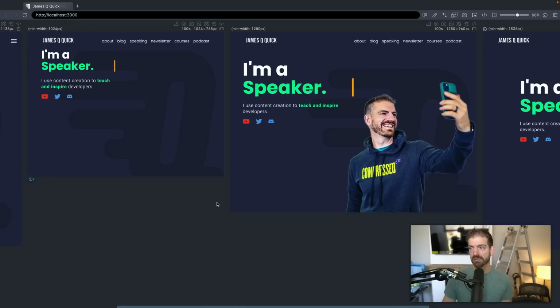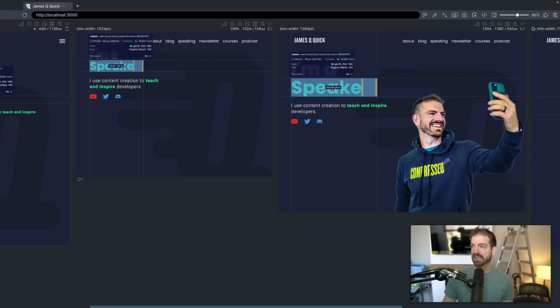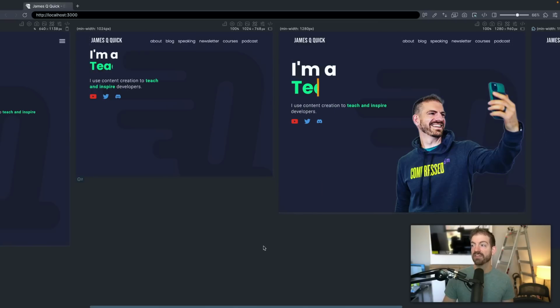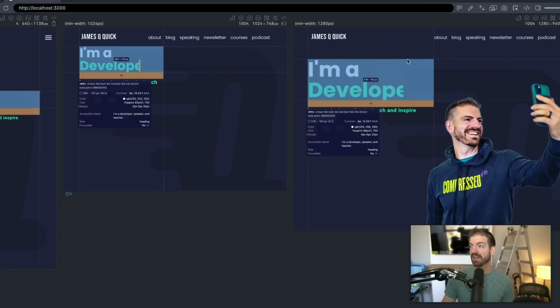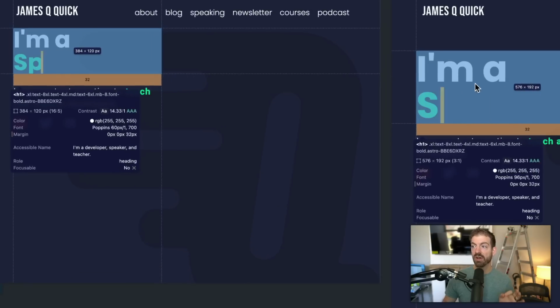The cool thing about this though, is if I go from, let's say this one to this one, the font size is actually different. As I shrink down the screen, I change the font size so it fits a little better. And you can see those right in line. If I inspect an element and hover over this one, on the right side, you'll see that the font is 96 pixels. On the left side, the font is 60 pixels. So again, a great way to see how these things look on the different frames, but also make sure that your sizes are being adjusted appropriately based on the size as well.